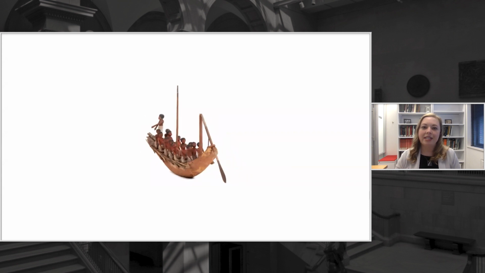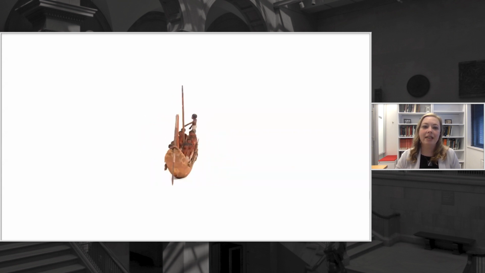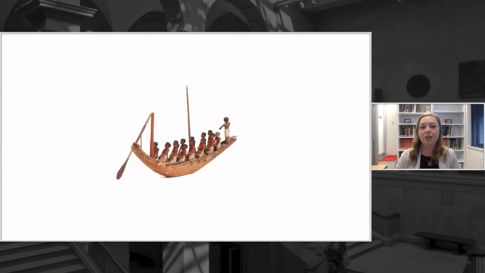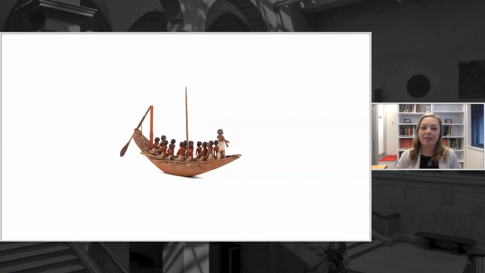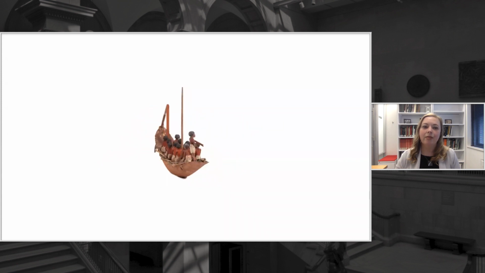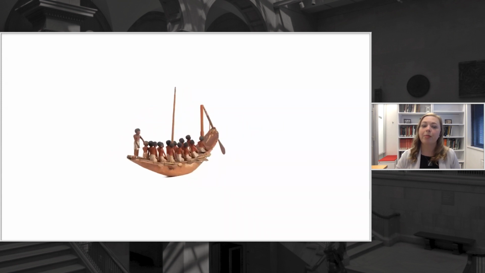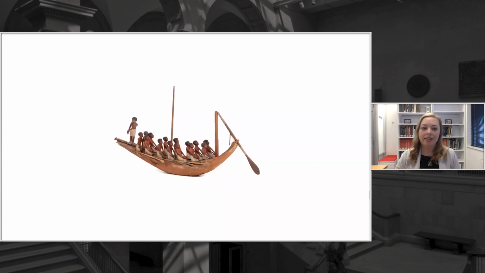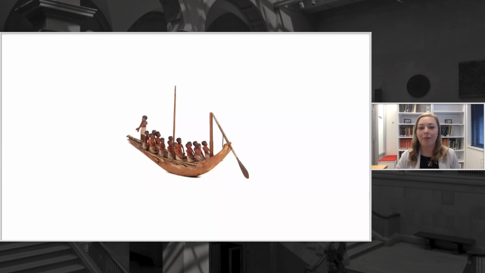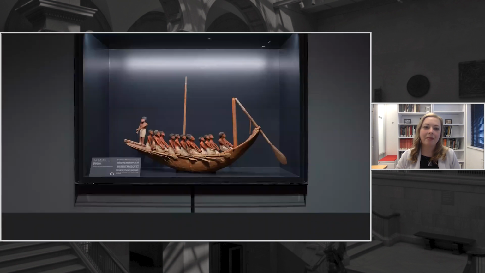Our model boat is equipped with a crew of 15 people, 14 individually carved rowers and a helmsman who stands at one end. Because the Nile River flows south to north, but the prevailing winds move north to south, this riverboat has a mast in case a sail, which is now missing, is needed, and oars so that the crew can row down the river or sail up it.